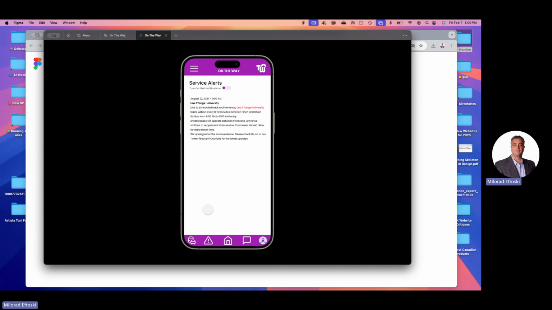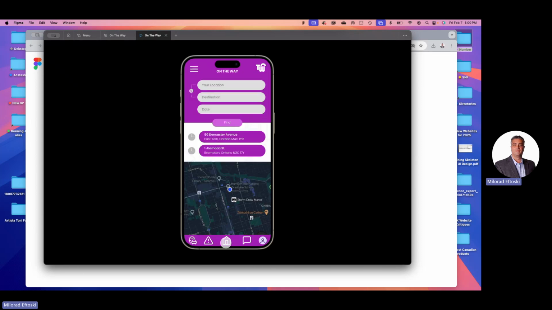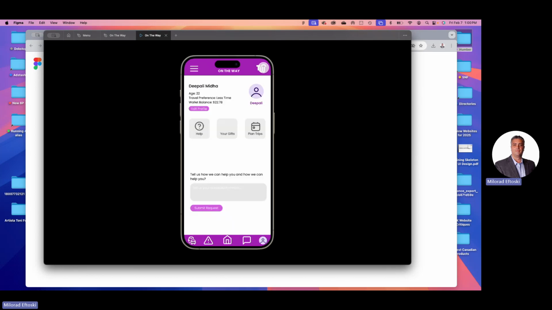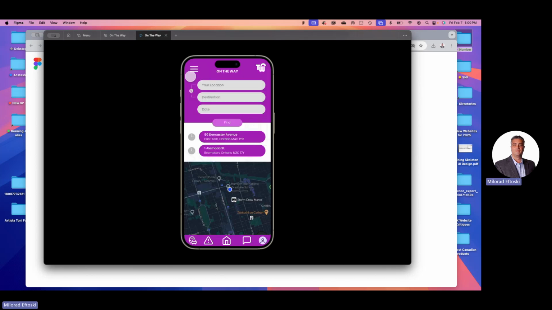The train broke down. Here's an alternate route. So they have an alert section for that as well. Of course, the home screen we know, and other options that are here. So this was the actual app. I think they have another version that they made more immersive, but that's just one of them, okay? Just to get a taste of what you guys will be creating after.